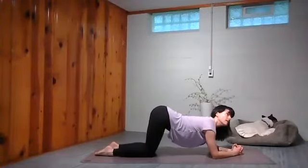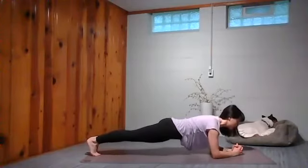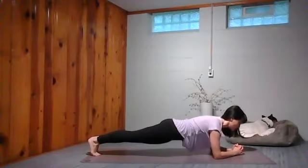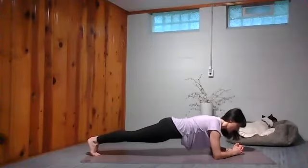When you're ready, let's step our legs back. Legs together, begin. Squeeze those legs together. Make sure your butt is down. Shoulders down, abs in. And just keep breathing. Head is lifted and back. All right, looking down between your wrists.